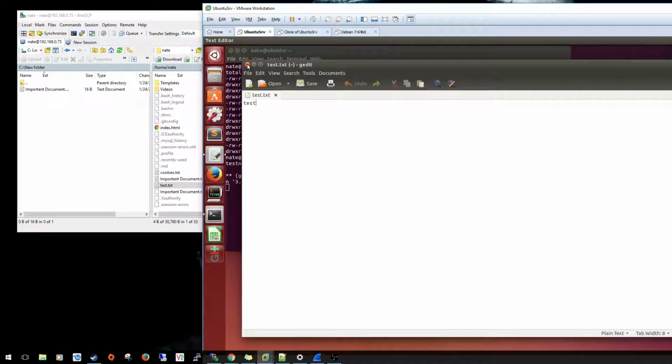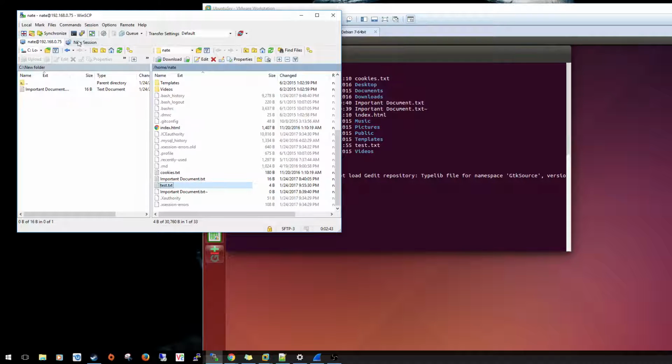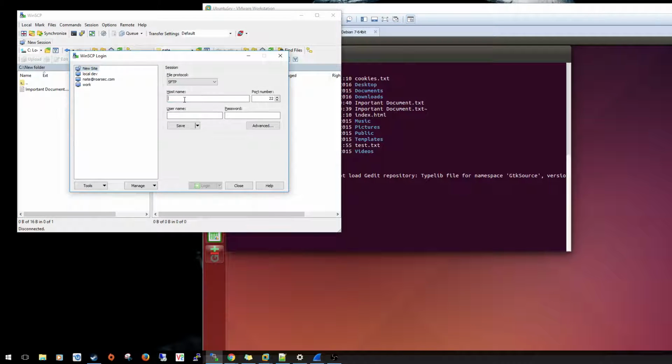There's the file. Now, this was over secure FTP. The connection and the, I want to say, smoothness of it doesn't change much. So if we disconnect and we reconnect to the server, and instead we just use FTP, WinSCP will actually ask you, is there encryption set up?